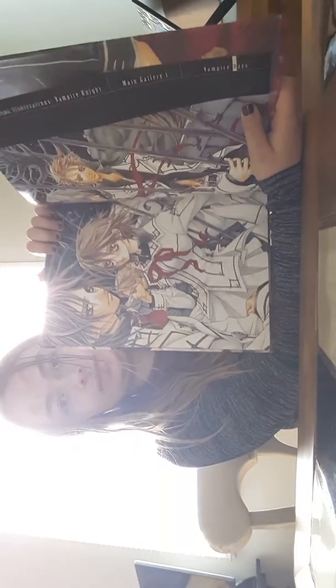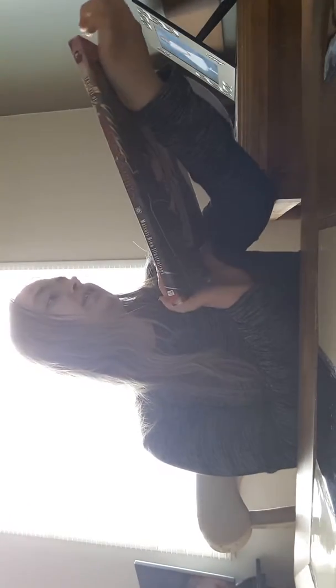Oh my gosh. I believe this comes with a poster too, if this isn't it wrapped around the book. Well, I think this is the poster wrapped around the book that they were talking about. Or this is just the cover. Actually, one of these comes with a poster. Hold on. ID card, glossy color pages, character sketches, storyboards, exclusive interview with Hino. I think it's this one that comes with it. Hold on. I just want to see the first page of art. Oh man. You guys, that is beautiful art. I cannot wait to delve into this.